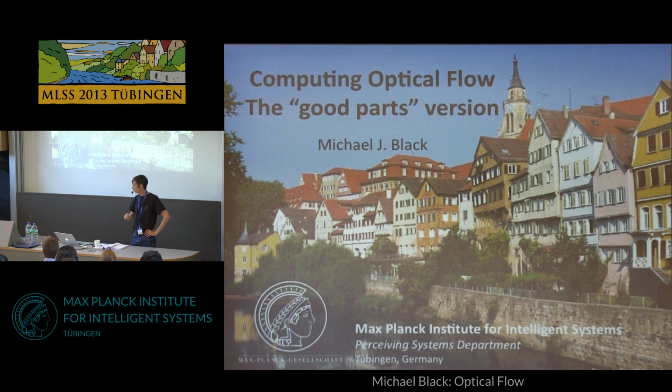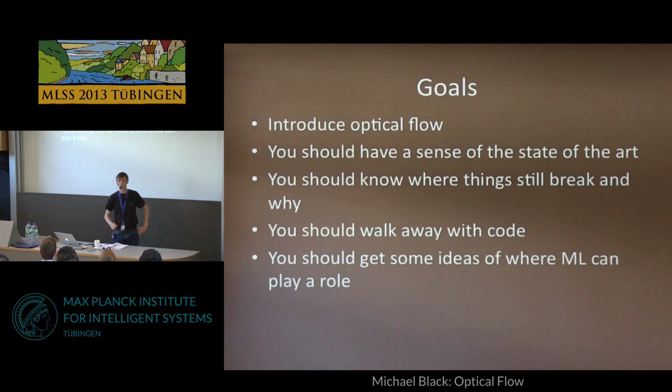So what I'm going to do is take you through, introduce you to the problem, what it is, why people may care about it, and then give you some of the introductory things. This is not optical flow advanced level. I'll do the introduction and take you through the formulation that I consider the classical one. If you pick up a paper on optical flow to read it, you'll want to understand this classical formulation. That doesn't mean it's the right formulation. This is very important, particularly when you start thinking about maybe applying machine learning algorithms. Maybe the classical formulation is not the right formulation, but it's important to understand it.